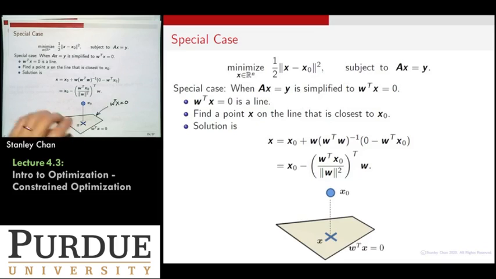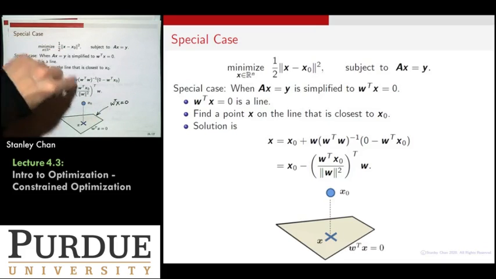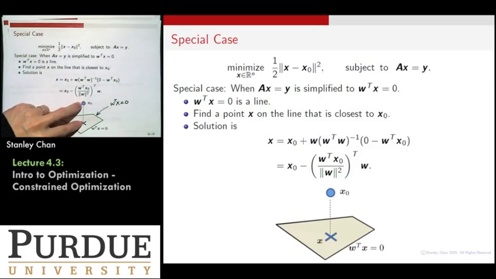So how do you solve this problem? Well, the problem is that you have x0, you want to find x here, that this distance is minimized, subject to the constraint that your x transpose W has to be zero. Now what is W? W will be the orthogonal direction to the plane, which is the normal, and then x will be any vector that's living on the plane, and so they have to be zero because they're orthogonal. So that's the orthogonality principle.